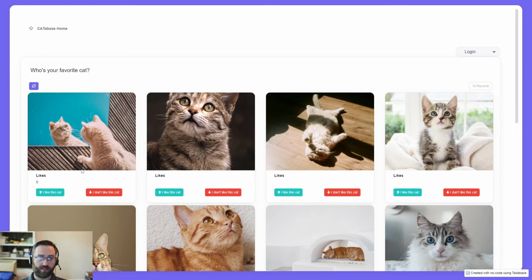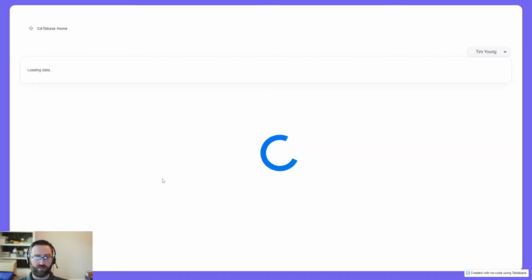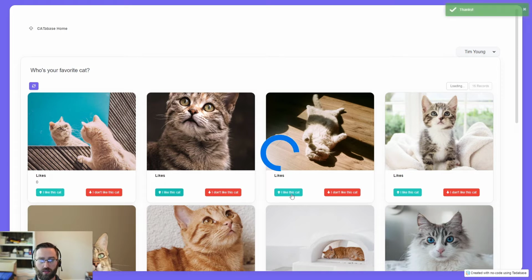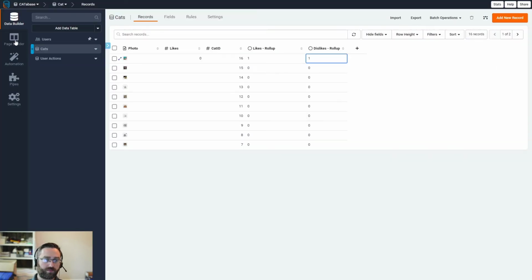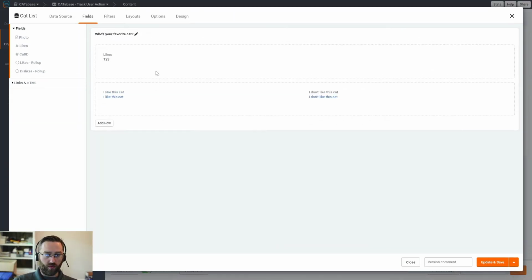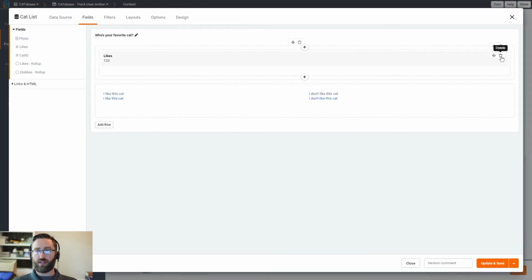And if I go back to this page, I'm just going to refresh it. Oh, I must be on the wrong page, sorry. And that's fine, because I actually want to make a change here. So we don't need to show this likes number field anymore. In this case, what we're going to do is we're going to show the number of likes and the number of dislikes.